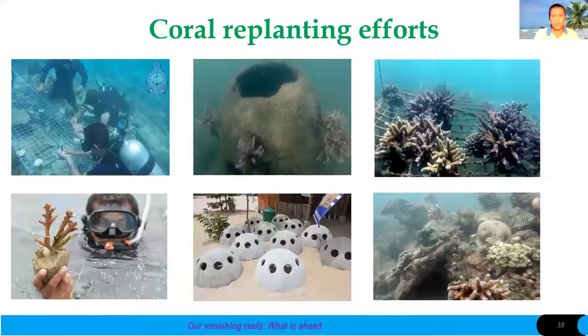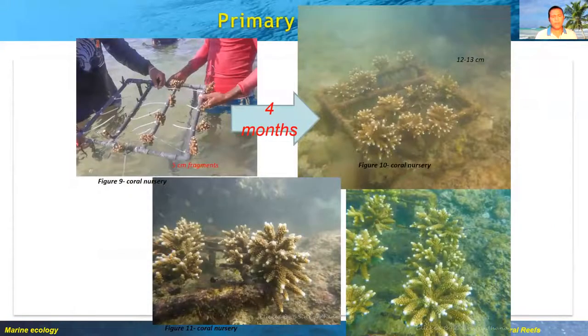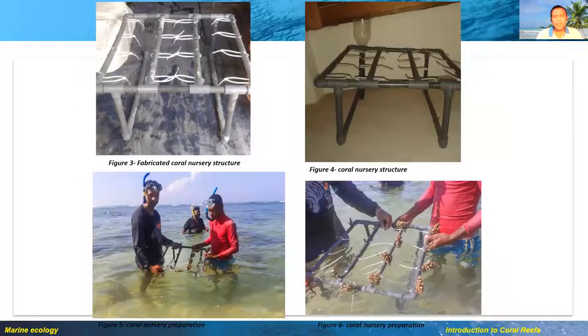And even previously you have seen that there is some growth in the coral. Now the issue with this replanting is that they grow like this, but after several months, after many years, they all die. Right? There is one particular reason why corals are dying, and as long as that reason is there, the corals die again, no matter how hard you try. For a short period of time they will survive, but after that, especially during the off-season or the monsoon season, they will die because even we won't be able to manage them during that time. You won't even be able to go into the sea, and at that time the corals might die. Right. So that is the story about coral replanting.